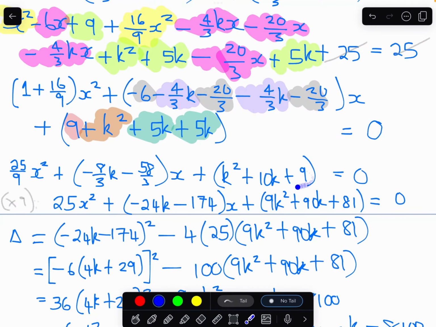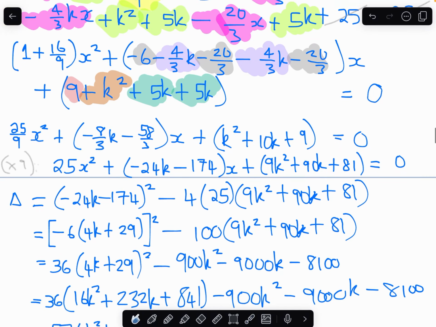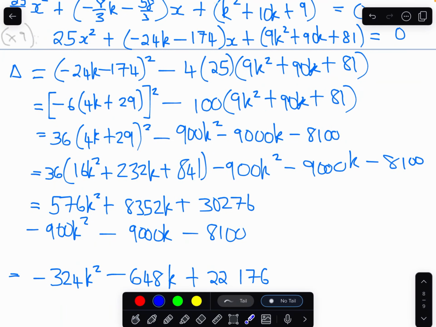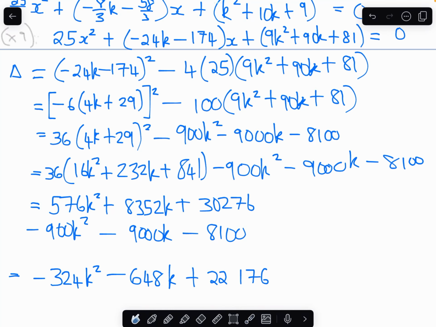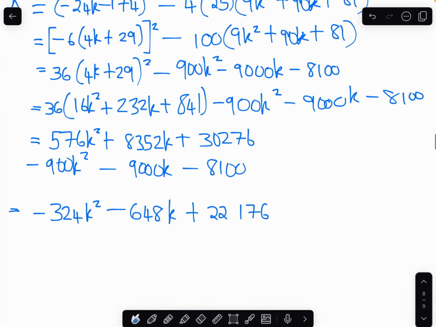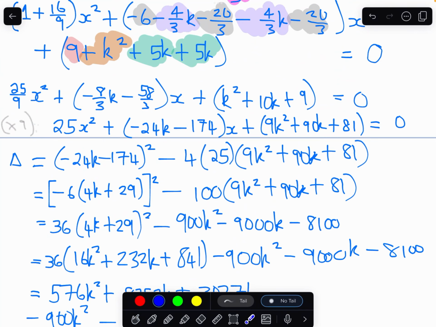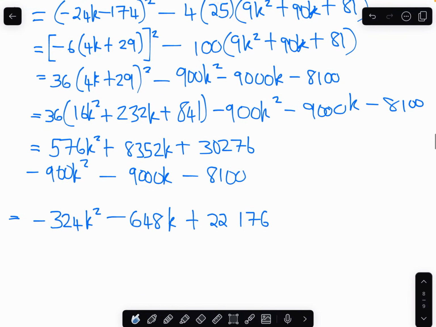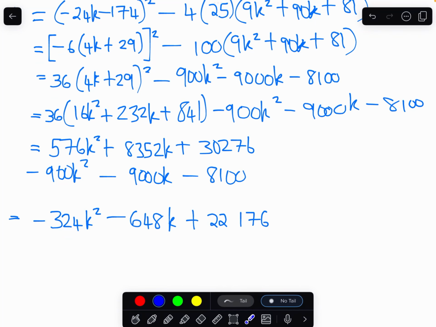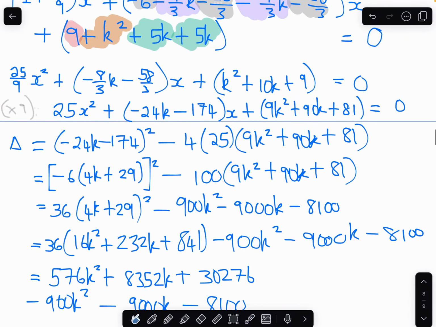these guys, because now I've got 9 times the guy times 9 times the guy, so it's going to be 81 times what it would have been originally. And so overall, this expression is 81 times what it would have been originally. So if I wanted to find the discriminant for this guy, I could just then divide this by 81. Anyway, that's a fun fact.